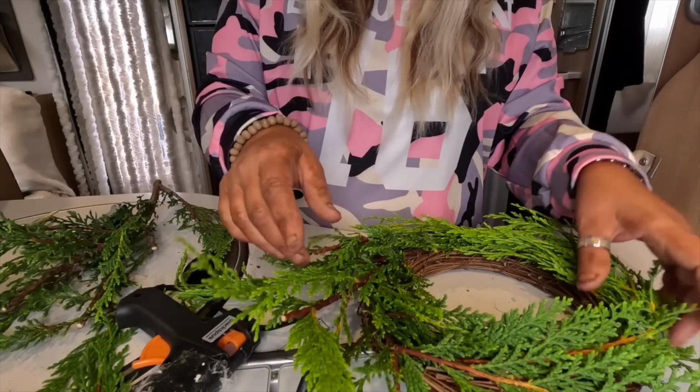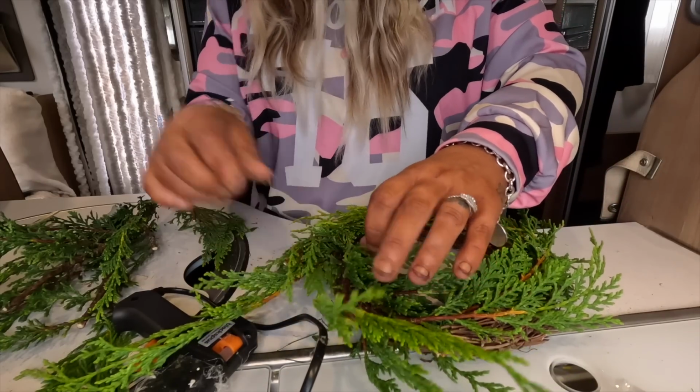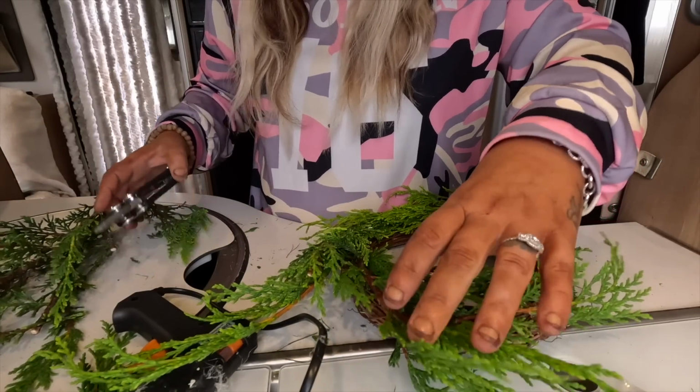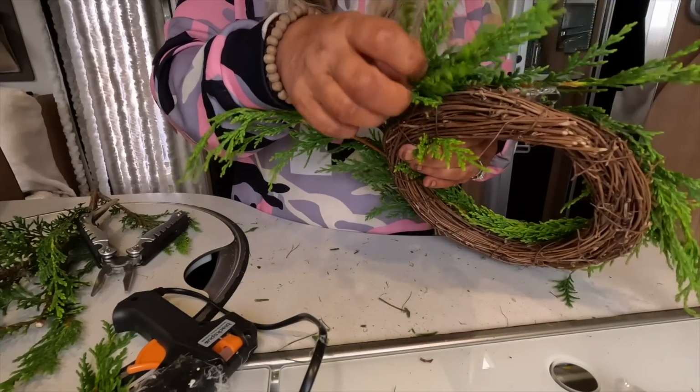I'm just going around really and putting little blobs in it. This might need trimming. This one, it's quite thick. I can't see the glue holding that one, but we'll give it a go.